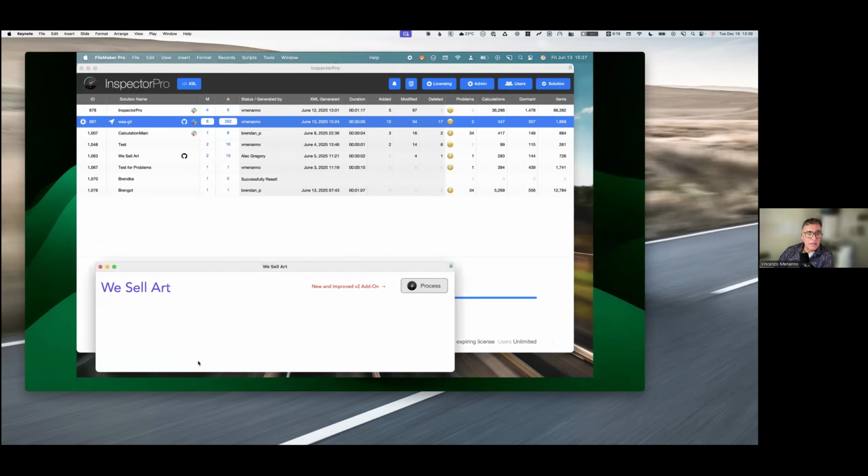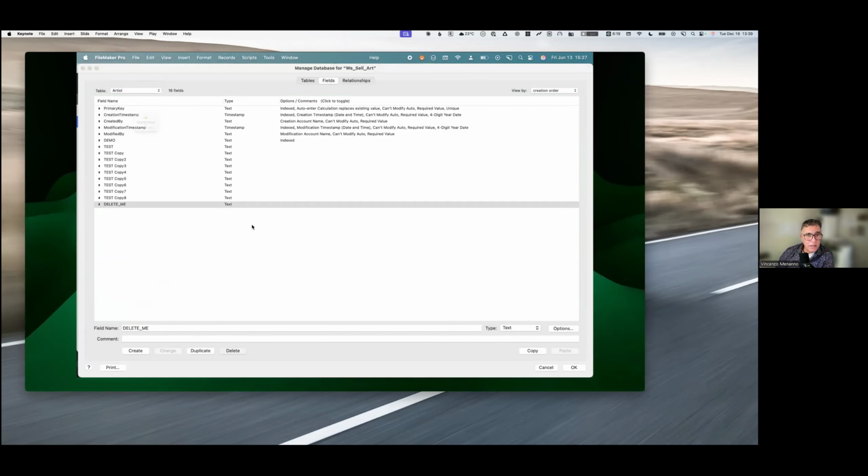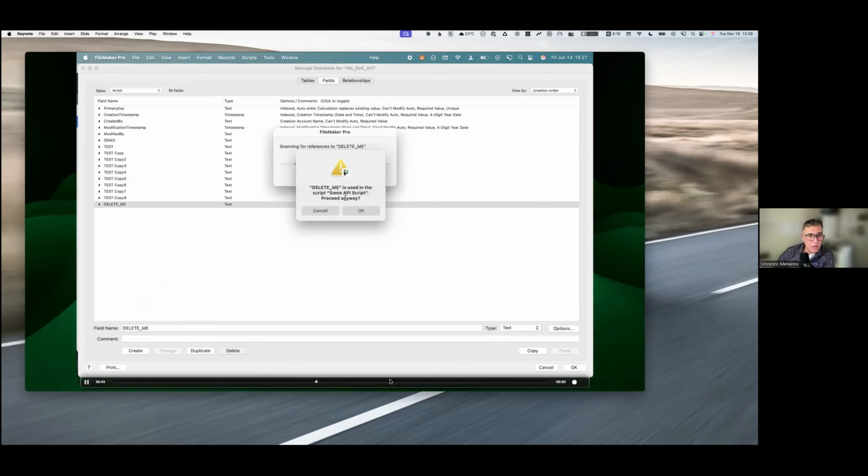If I go look at that system and I go to the schema and I go to the artist table, I see the field. If I delete it here, FileMaker gives me a warning, right? And I can confirm this warning that says, oh, this field is being used in a script. And you cannot rely on FileMaker to warn you all the time. So if the field was used in a value list, you will not get a warning. You'll just get, you want to delete this field? Okay, delete it. It's gone. You won't get this other warning that tells you, oh, by the way, you're using this field in this script. Are you sure you want to delete it?